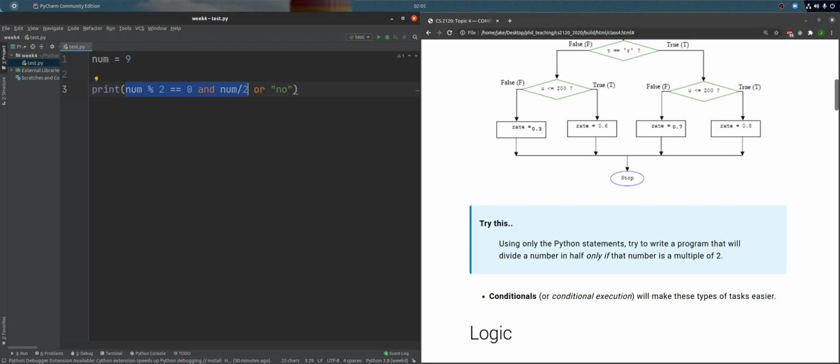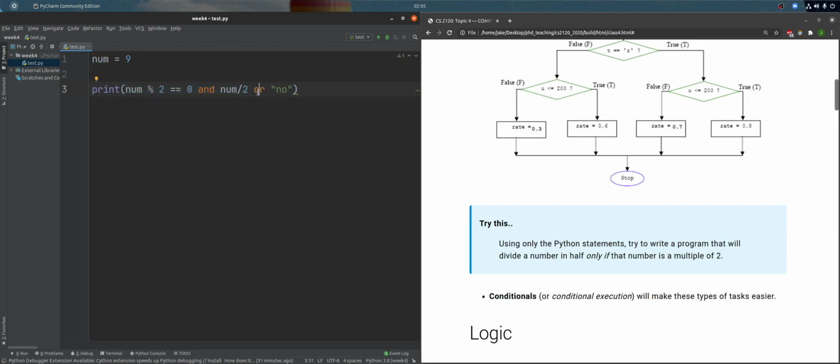These go together, and if this part evaluates to true, logically, true and something else will evaluate to whatever the other thing is. So if num divided by 2 was 4, then true and 4 is 4. Okay, so that's how this will work.